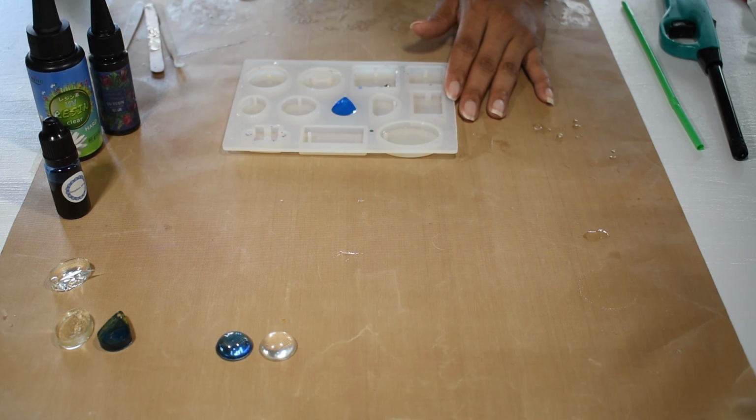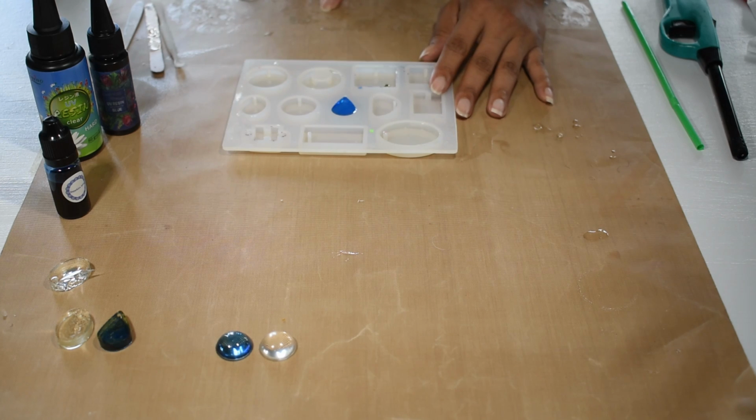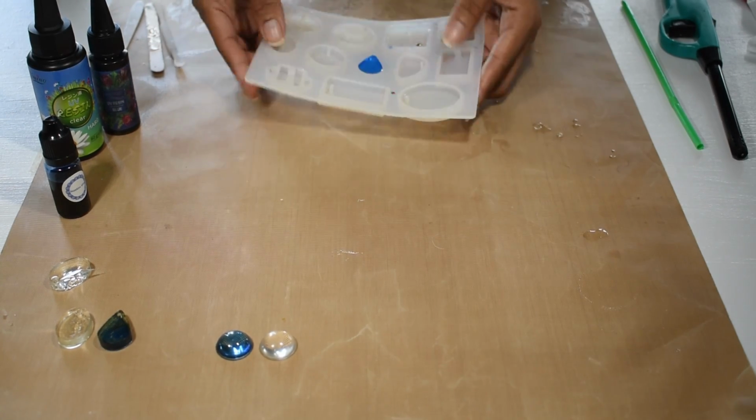Not too many craft stores sell UV resin. I think Hobby Lobby or Michaels might sell one as ice resin, but I think that's more of an epoxy. I have not seen any UV resin out there. I think most of these are online, but let's go ahead and unmold this one.